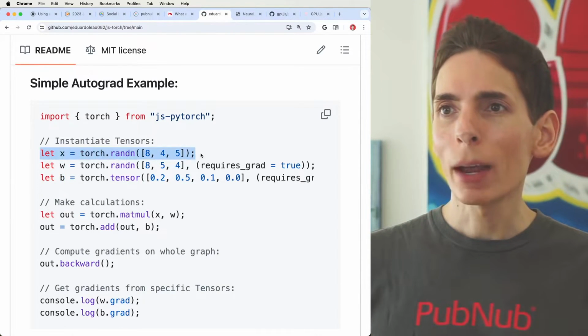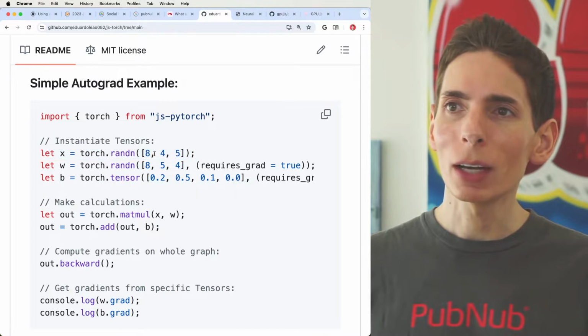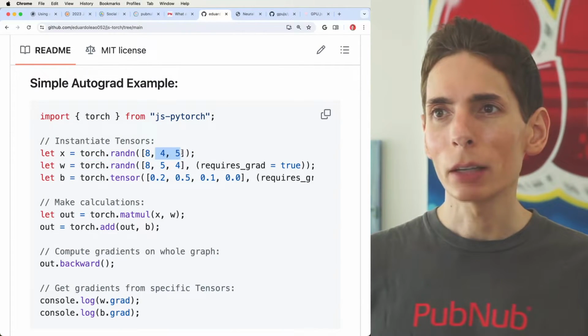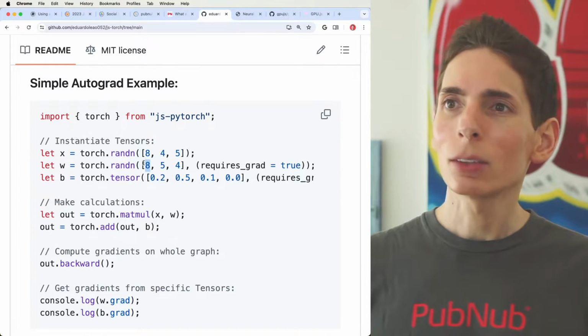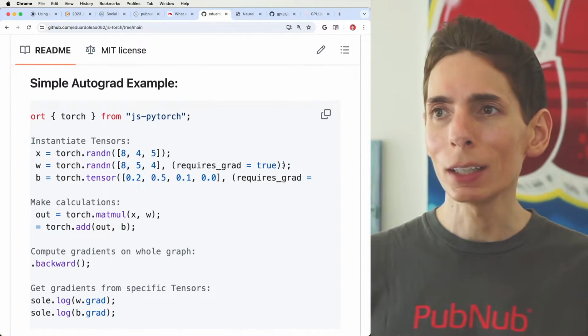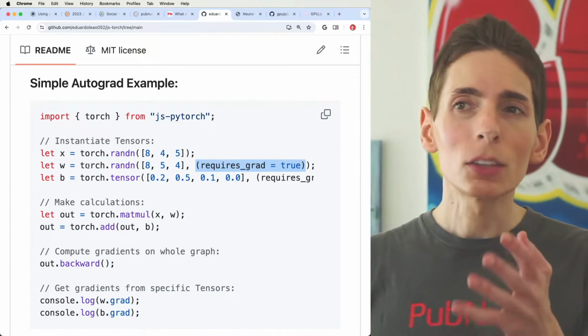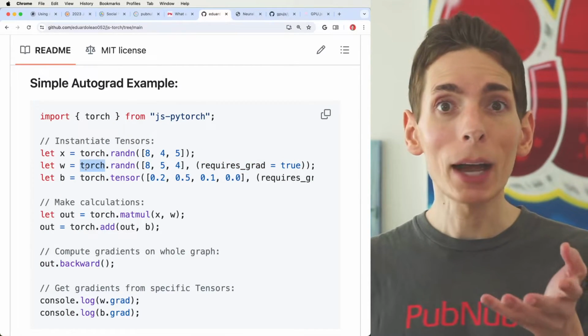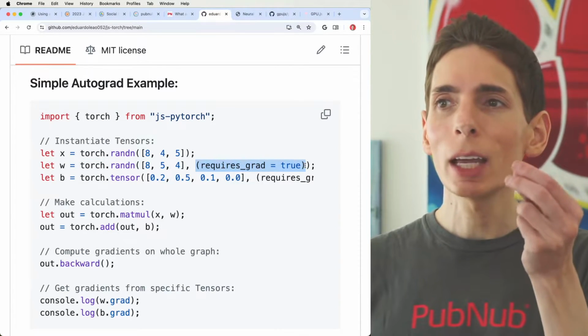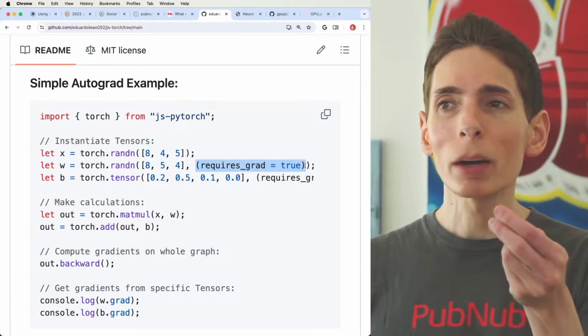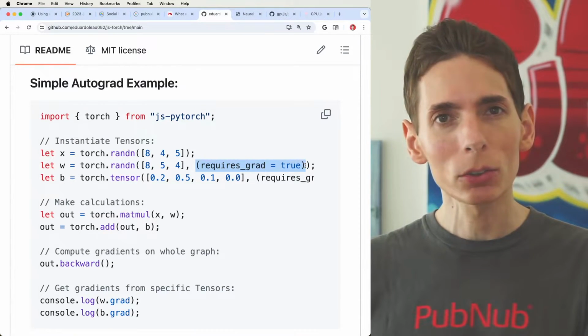So we create a random matrix here. It looks like we've got 8 samples in a 4x5, and then we've got the inverse, which is a 5x4, and another 8, and we are going to require gradients, which means to me that the tensor object we're getting back is going to have another matrix that's specifically able to hold details about the deltas between its layers, which is the gradient.